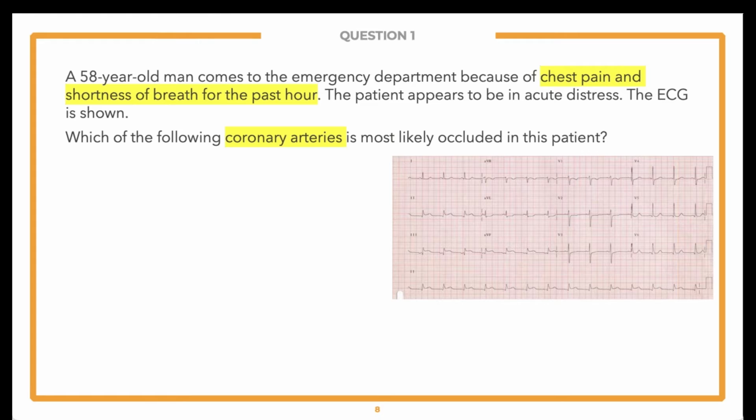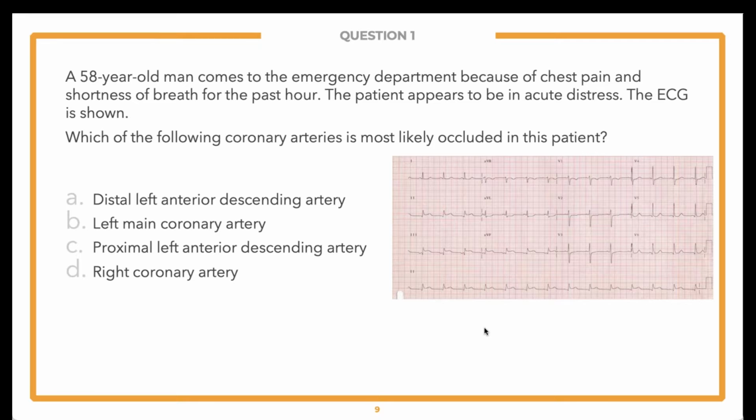And if I look at the EKG, there's obviously a method to the madness when it comes to EKG, and there's a whole talk we can do about how to go about it. But there's one thing that kind of blares and sticks out to you, and that you shouldn't be missing when you do look at an EKG. And this is something that you'll be tested on for the rest of your lives, especially if you're staying within the internal medicine category. So, now that we have a general idea, you should already start thinking about, what could this be, what my options are, and then let's come down to look at the answers next.